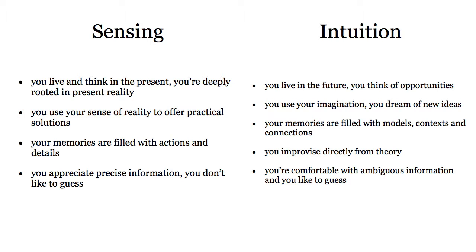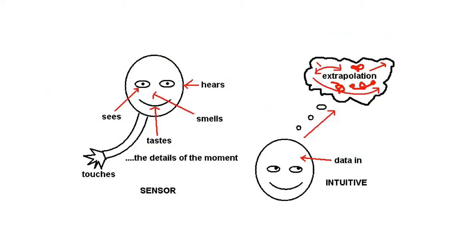Or do you use your intuition? Do you live in the future and think of opportunities? Do you use your imagination and dream of new ideas? Are your memories filled with models, contexts, and connections? Do you improvise directly from theory? Are you comfortable with ambiguous information? Do you like to guess? Which one are you? Here is a representative image. Are you sensorial or intuitive? Choose what best applies to you.